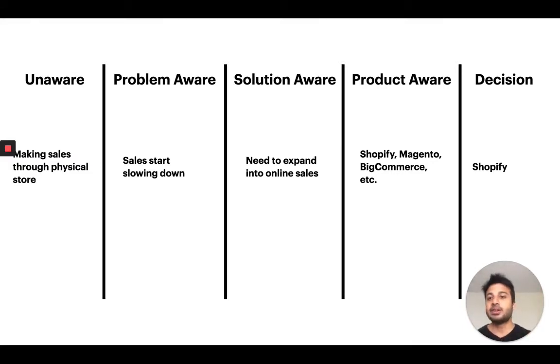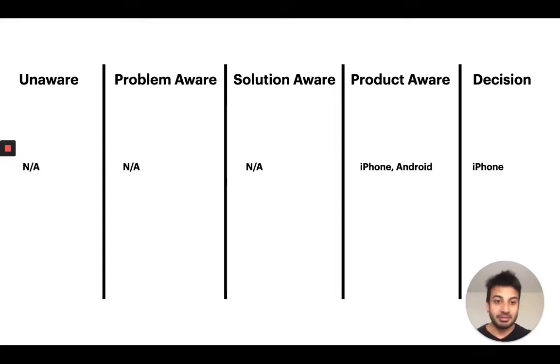All right. So like I said, this journey happens all the time for any product any person buys, including your phones, right? So in this case, most people, if you're not living under a rock, you're already kind of aware of the problems and solutions that a phone solves. And so everyone's already starting off in the product aware stage. But maybe say 10 years ago, when smartphones were a brand new thing, there were a lot more people in the problem aware and solution aware stages. Today, if you need a new phone, you start off in product aware, right?